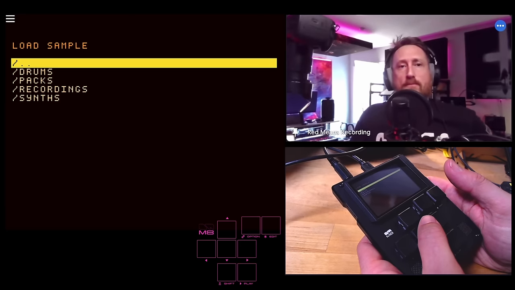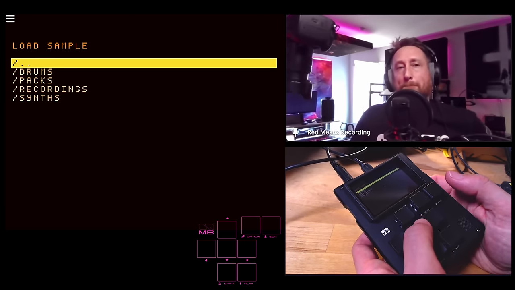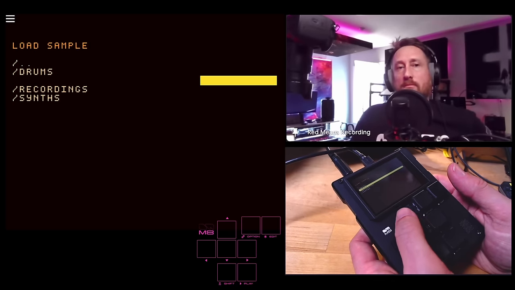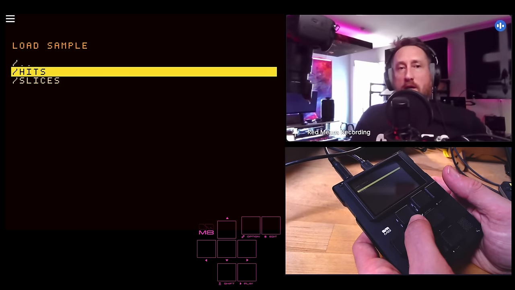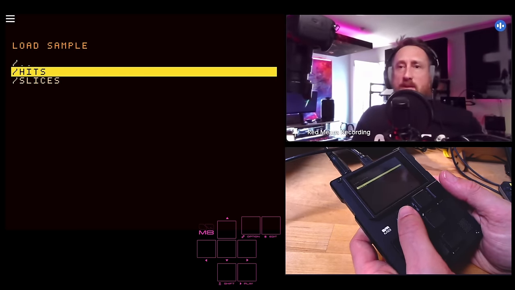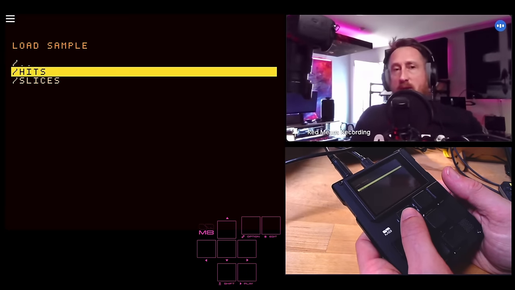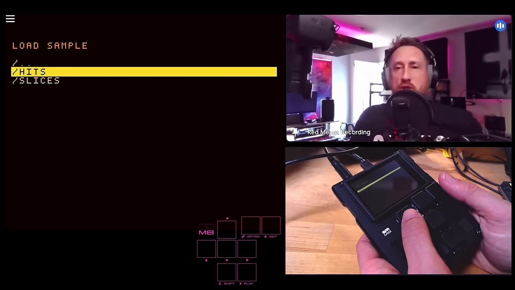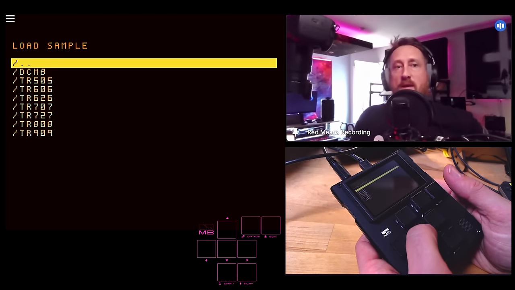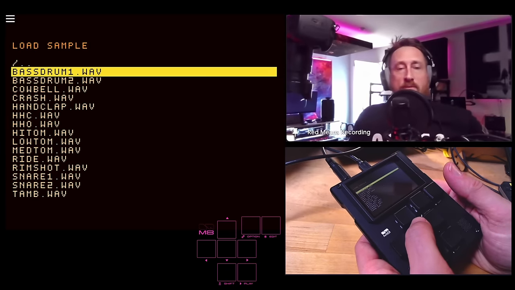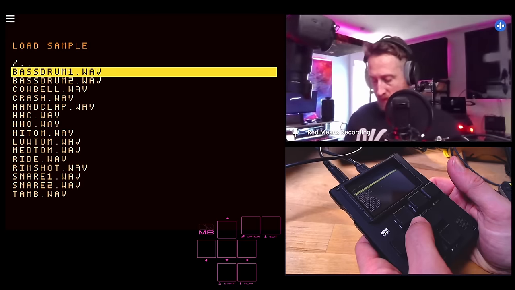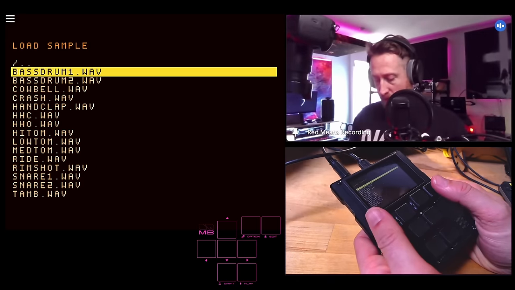Okay. So have you loaded anything on here? I think I've just got the default kind of stuff. Maybe I have. I don't know. Let's find out. That's okay. Drums. So drums are going to have a lot of drum hits in them, but putting down a drum hit isn't really that big a deal. It's just putting down a trig. Let's go ahead and do it just to get it in our system. If we hit hits, pick a drum machine, any drum machine. 707. Yeah. So there's a way to preview this here, and I just want to make sure I know what I'm talking about.